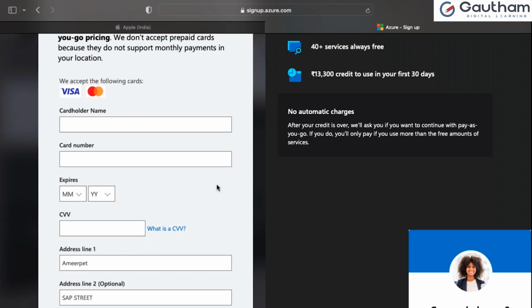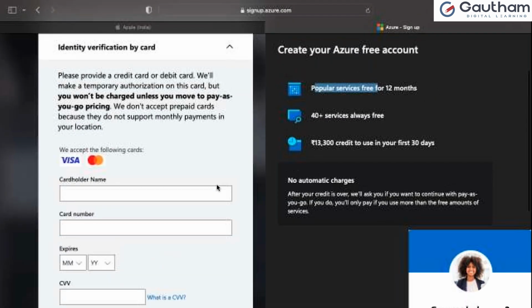For example, you are creating an Azure account, and if you create one machine or a server, from that machine, if you try to log into some US server or London server or Australian server, and you do some activities which are not to be done, in that case they'll be tracking you by this card information. So this card information is very important for them to identify us.